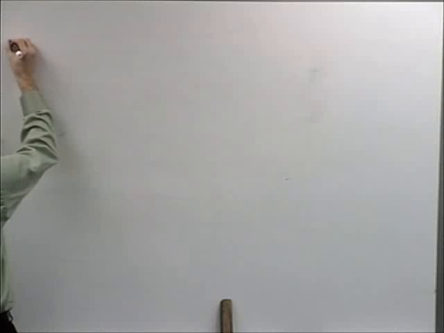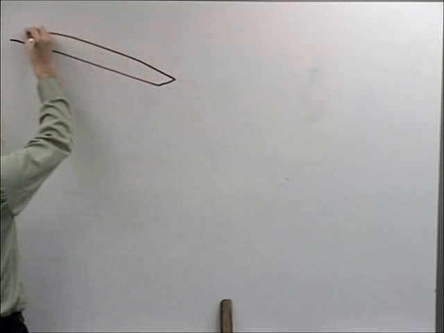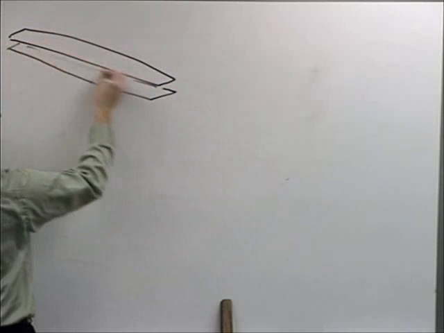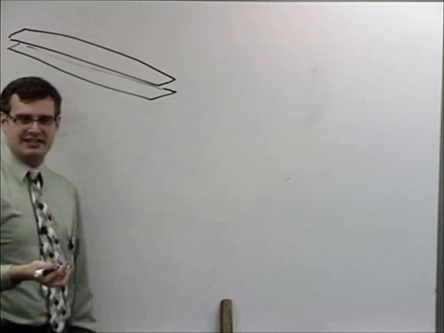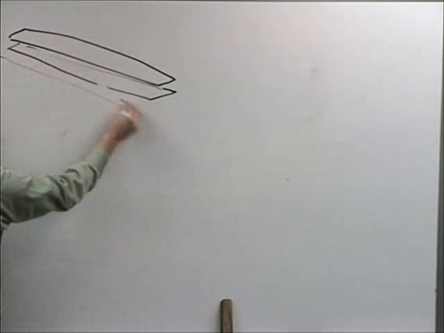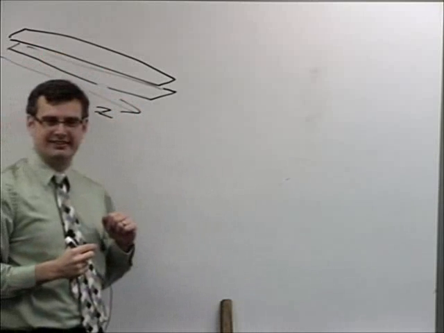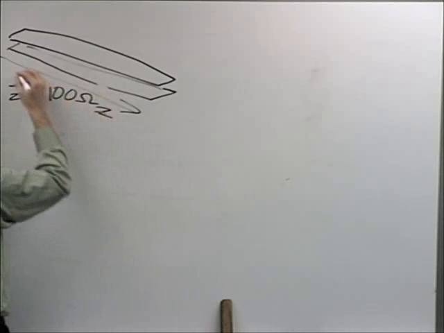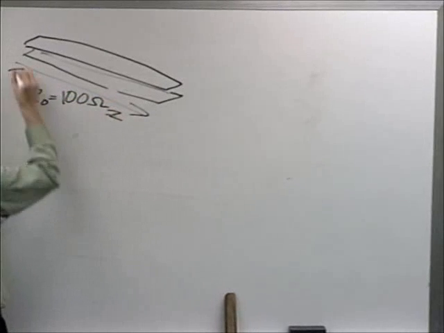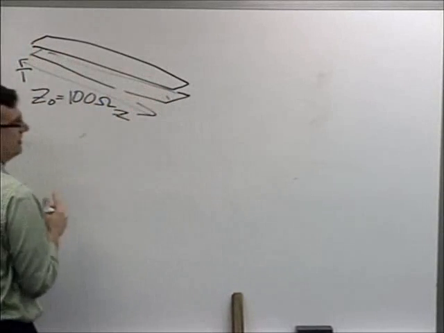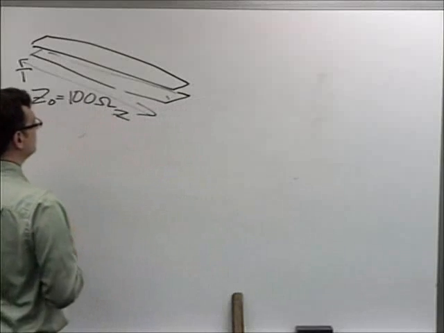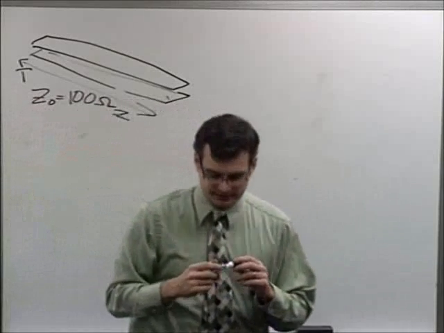Here's the problem statement. I have a long, skinny parallel plate capacitor. Something that basically looks like a parallel plate capacitor, but if it's long and skinny, we know in this dimension it behaves like a transmission line, right? And let's say it has intrinsic impedance of 100 ohms. And it has a transit time of t for a signal to go from there to there. But at the end of the day, it's just a long, skinny capacitor with a total amount of capacitance.